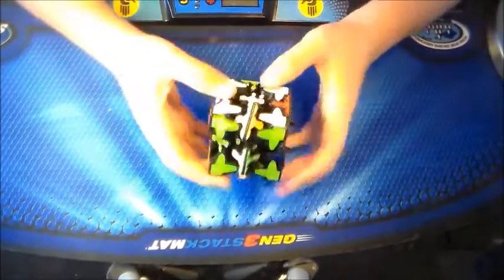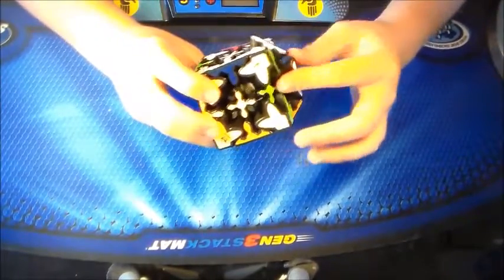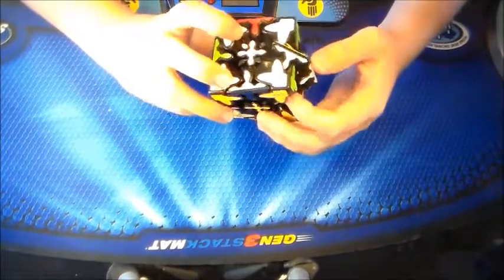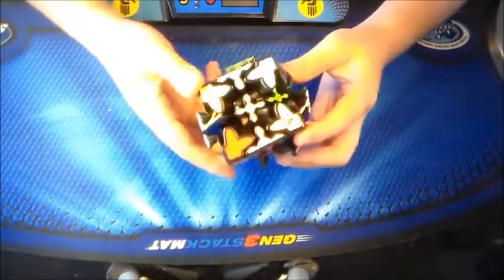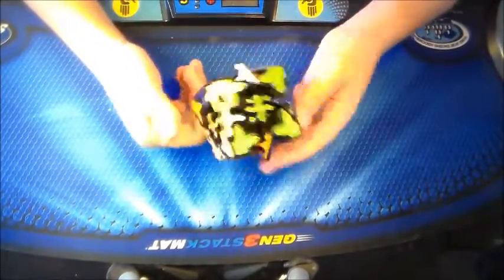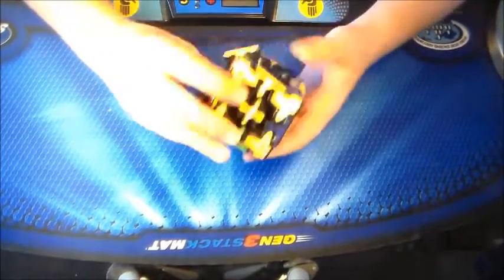And there we go, now the white center is in the right place, and the green center is only one move away from being solved. So what we're going to do is, once again, put it in the back left, perform a setup move, and then U-perm to get the center in the right spot, and now all the centers are solved. It's a bit confusing, but that's what I have for you.